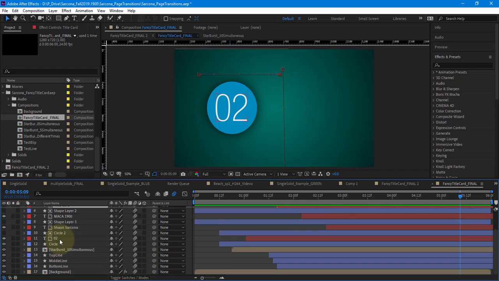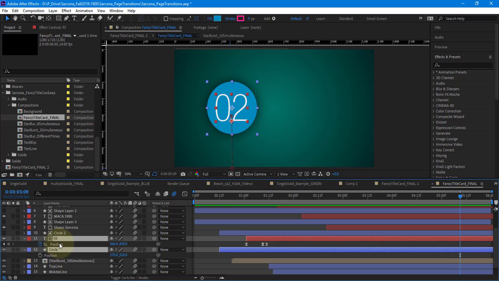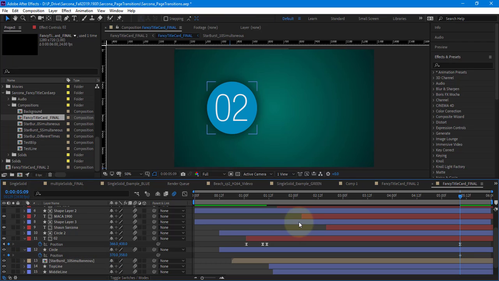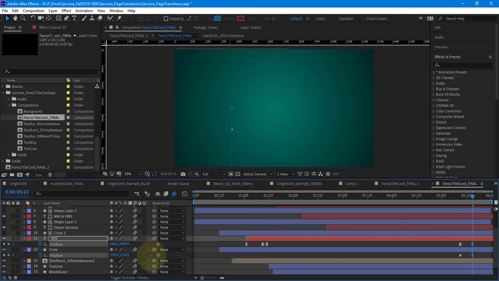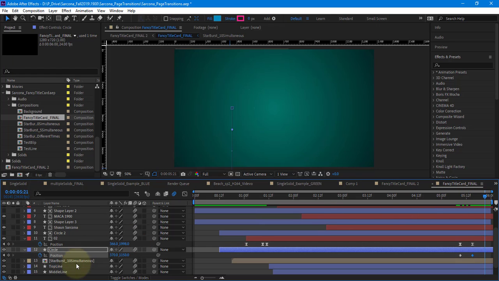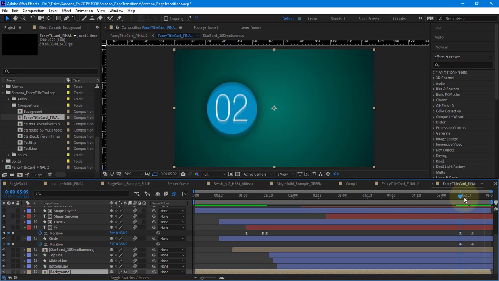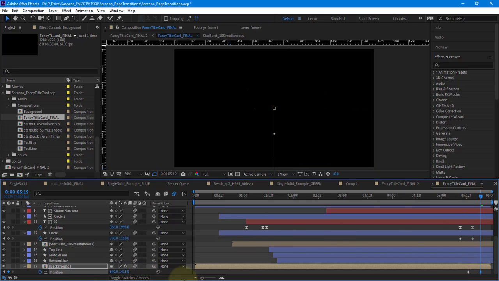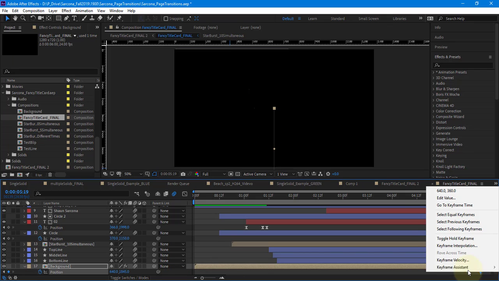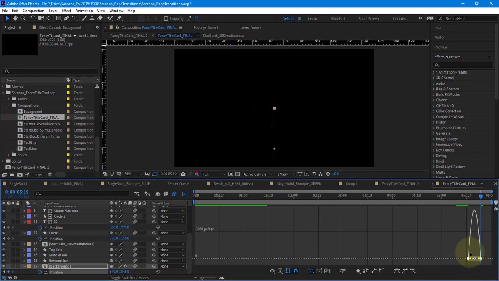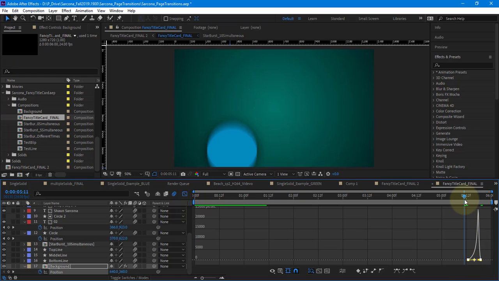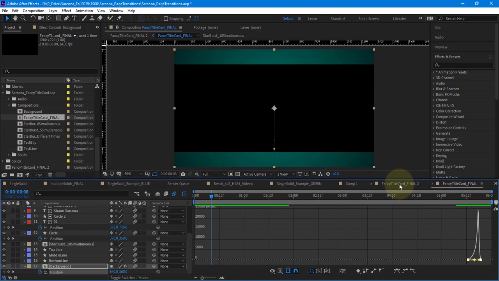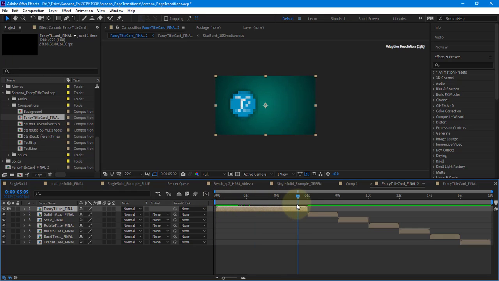So I need my 0, 2 and the circle. And I'm just going to pull those down. And then I'll also drop my background out of screen. So yours won't have this because you already animated all your stuff. I apparently forgot to animate that. And obviously, if you fixed up stuff that I mentioned last time on your cards, use that one. All right, so now I have one that goes all the way here, and then at the end, everything goes away.